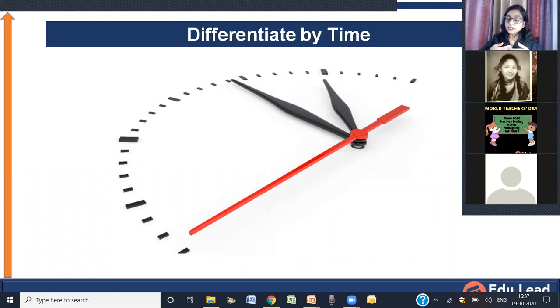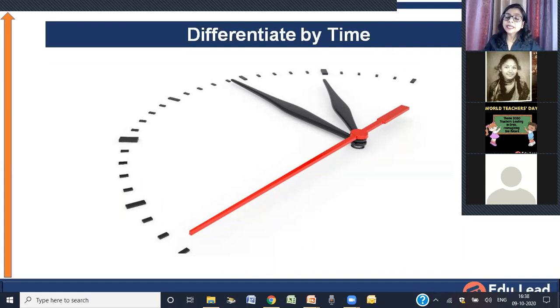Now, what you can do is give this worksheet to everybody and say that, okay, we've got half an hour, or whatever time you have. You all have to attempt this worksheet, and within this time, whatever number of questions you can attempt, you attempt, but try to go in a sequence. Now, this is differentiation by time. How? Because those children who can quickly do it will be able to move to level 2 and will be able to move to level 3. But those who cannot do it will at least be doing level 1.